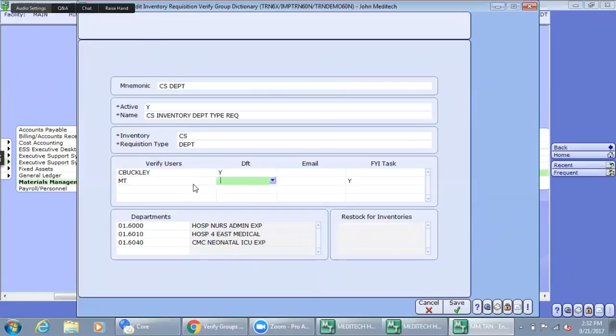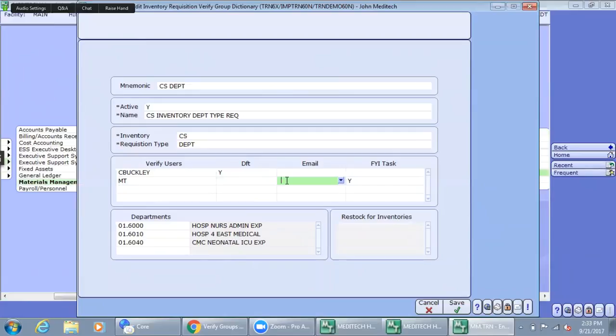Next, we have the default. You would flag yes here for a user if you want them to automatically be assigned any tasks. Only one user can be flagged as a default user. And I want to point out that if no user is flagged as the default user, then no task is going to be generated.